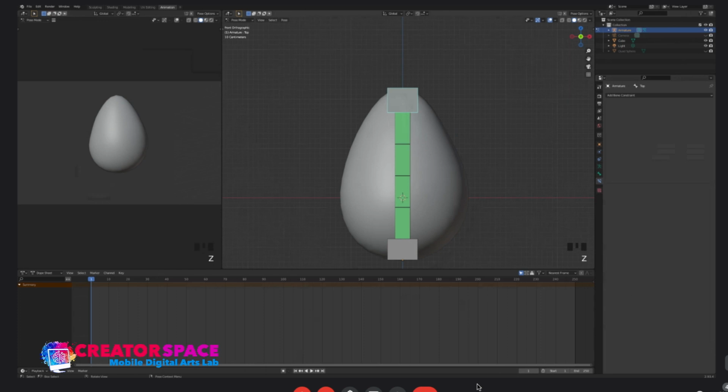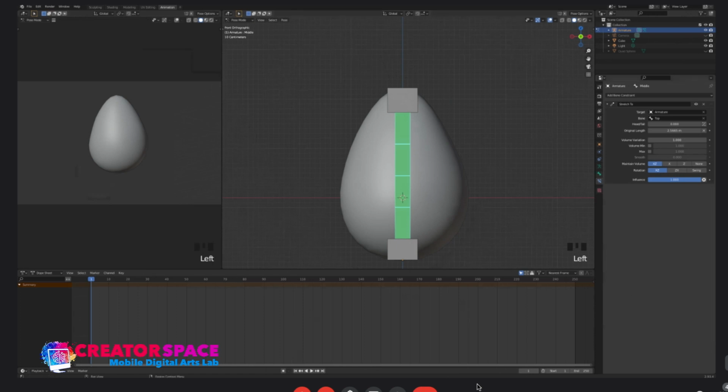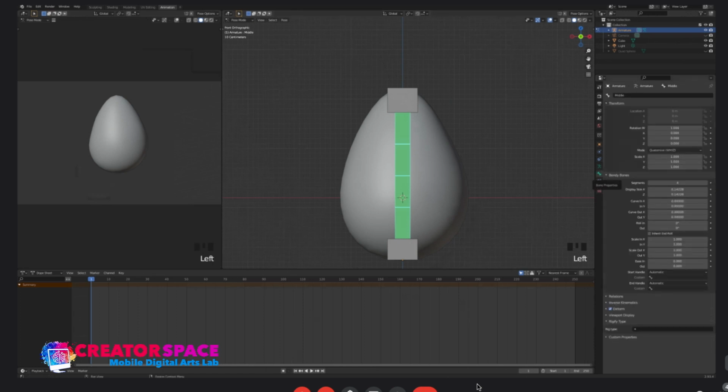Now, the next is, if you want to rotate, you see it doesn't rotate. The middle bone doesn't do anything. So we want to fix that by going to the middle bone again, and then go to the bone property and go to the bendy bones here.